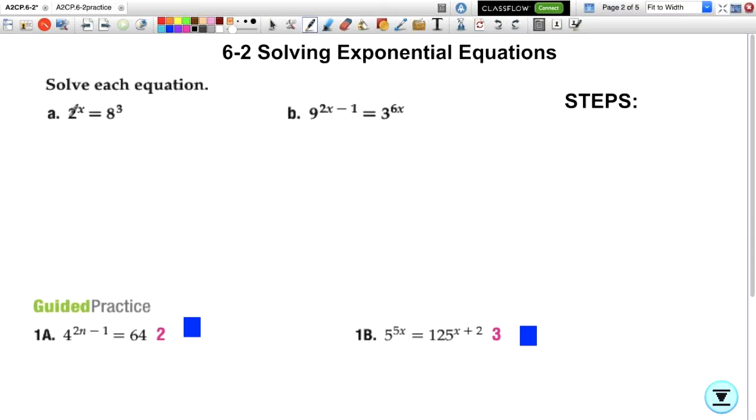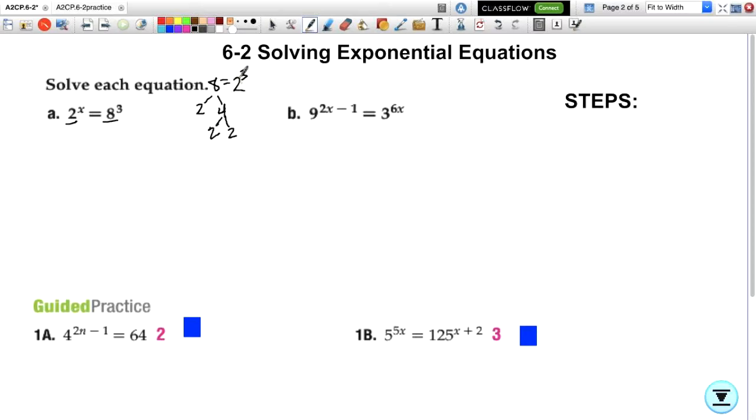So coming over to this one, the first thing we're going to do is try to make our bases look the same. Now 2 cannot be simplified to anything because 2 is a prime number. We're going to take a look over at this 8, and we're going to break that 8 into its prime factorization, which means we're going to factor tree it until it's all prime numbers. So 8 is divisible by 2 and 4. And 4 is divisible by 2 and 2, and those are all primes. So we could say that 8 is the exact same thing as 2 to the third power, right? 2 times 2 times 2, 2 to the third.